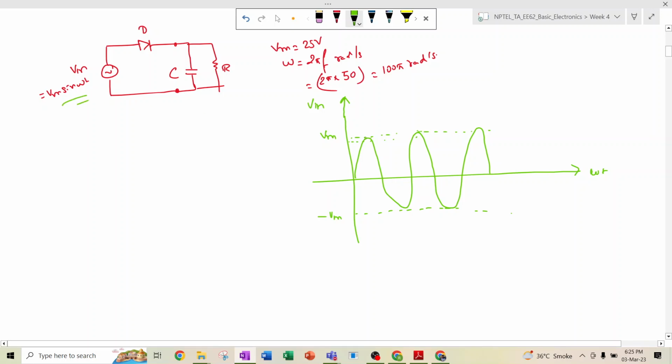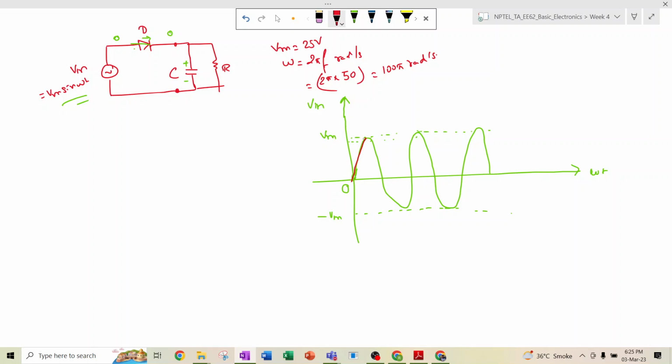So what happens is, at first, if the Vm becomes positive, at first the V in input is 0. So here the 0 volt is applied and here also the potential is 0. That means the diode is not in the on condition, it is in the off condition. So whenever this V in is positive, that turns the diode on and it will be replaced by a short circuit. So the current can easily flow and charge the capacitor. Okay, so the capacitor will instantly get charged.